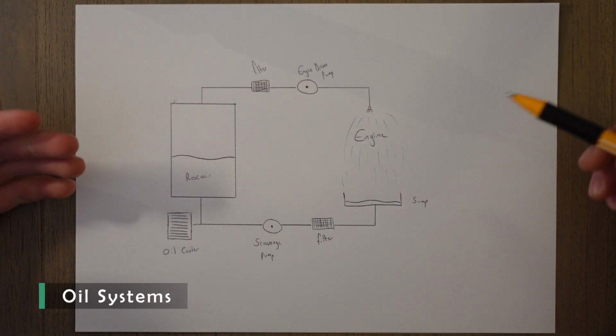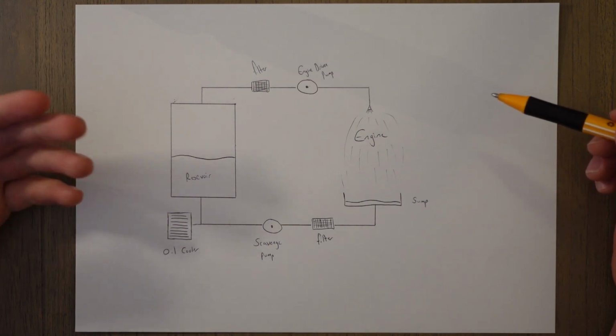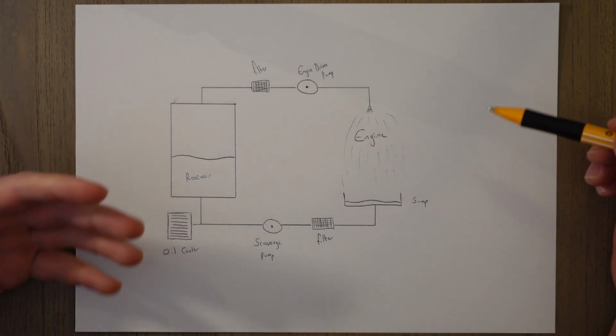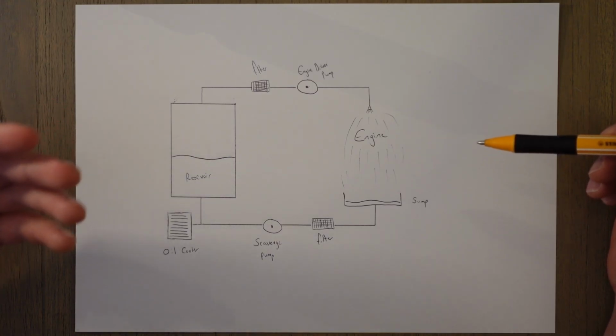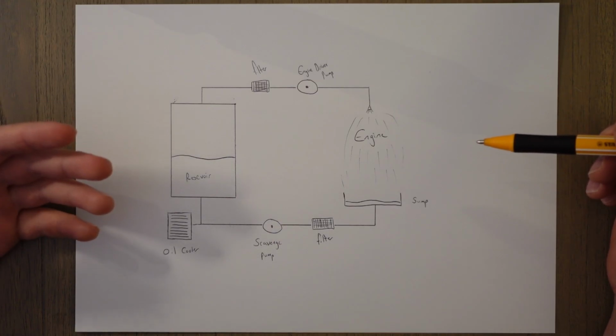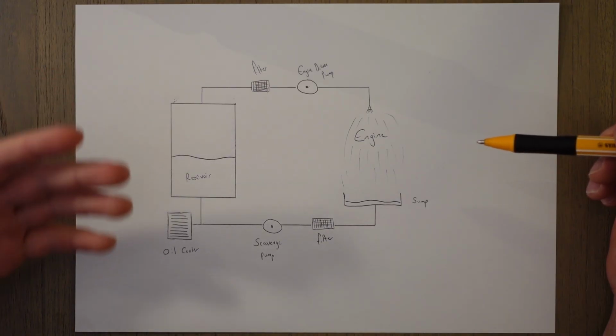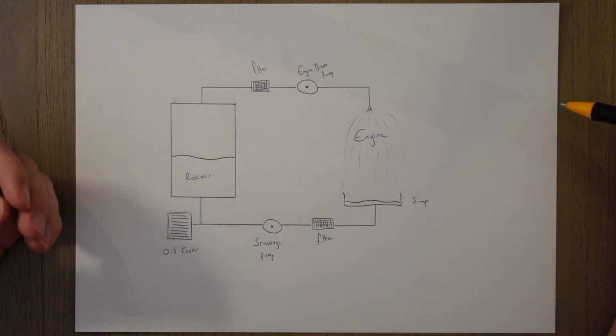The moving parts of the engine must be lubricated to reduce friction and heat buildup. So we use an oil system for cooling and lubrication. The type of oil we use is important as we operate these engines at a large variety of temperatures and pressures as we climb and descend through the atmosphere.